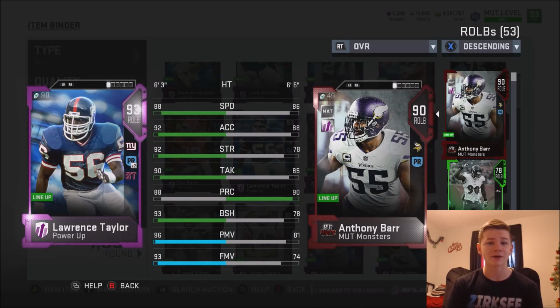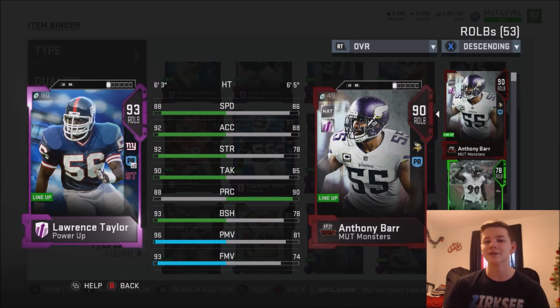Aaron Donald might get a sack or 2 a game. Khalil Mack gets like a sack. Mean Joe might get a sack. If they're getting that much pressure, I guarantee you LT has 2 to 3, maybe even 4 sacks, which some games he goes off for that much.